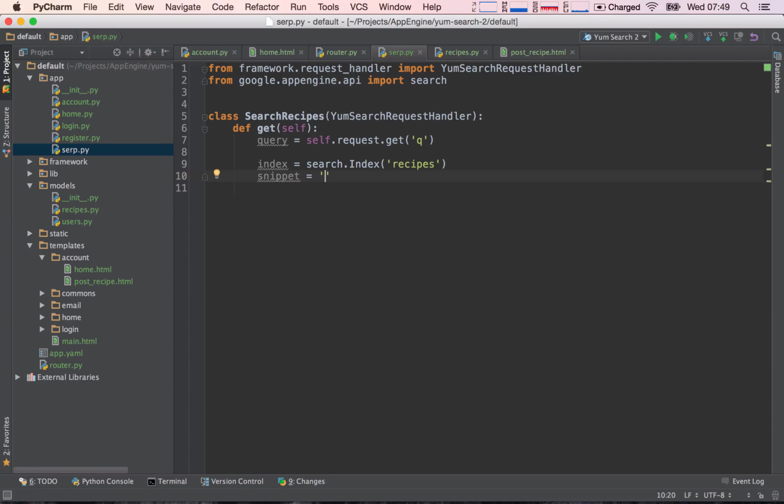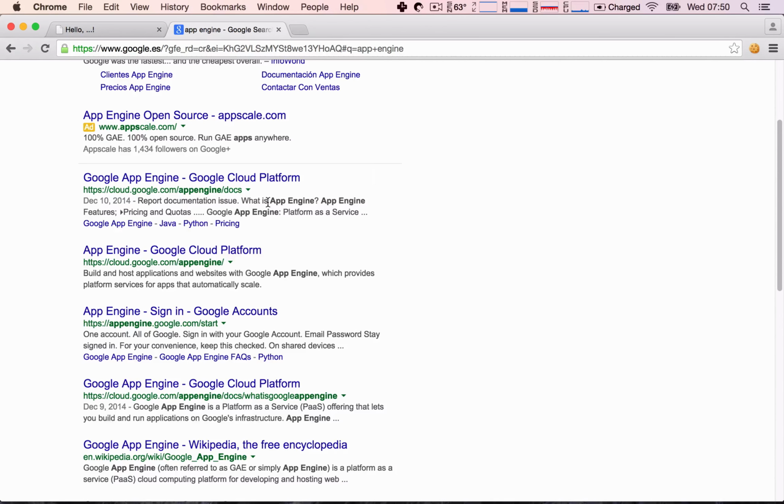I'm going to say the function is called snippet, so snippet, open and close parentheses, and the first thing this function accepts is the query itself. So again, to create this snippet, it needs to know what the query is in order to cut this text, because maybe this text can be very long and maybe the words that we're looking for are not at the beginning or at the end, they're somewhere in the middle.